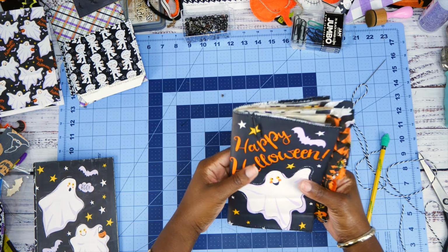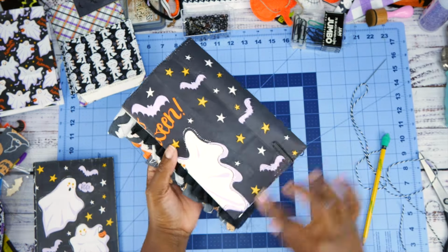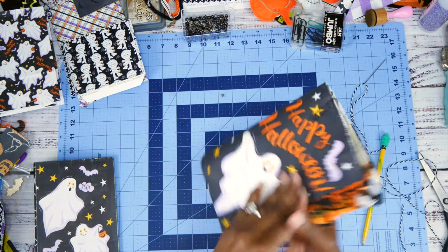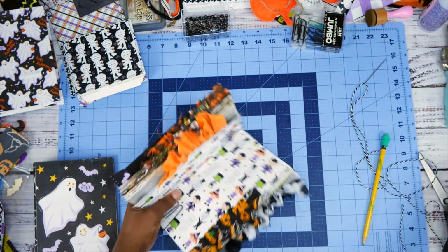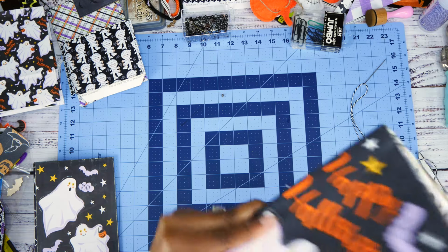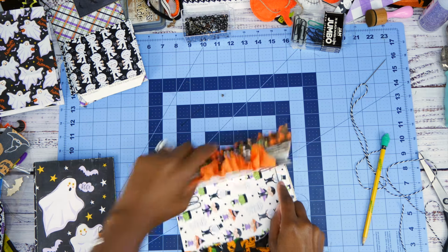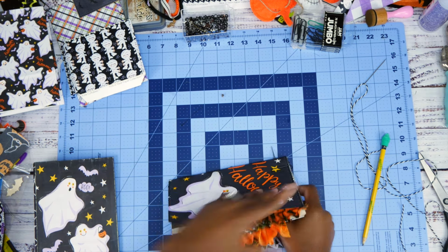All right, y'all. So I just sewed it. And this is a pocket right here. Sewed it at the bottom. And this is a pocket right here, right? So it doesn't matter if it has the fold lines in there. I think it's going to be okay. So what I'm going to do is just eyeball it, you guys. That's all. It's going to be okay. So we're going to just eyeball it and make three holes, because we're going to make a three hole pamphlet stitch. Alright.